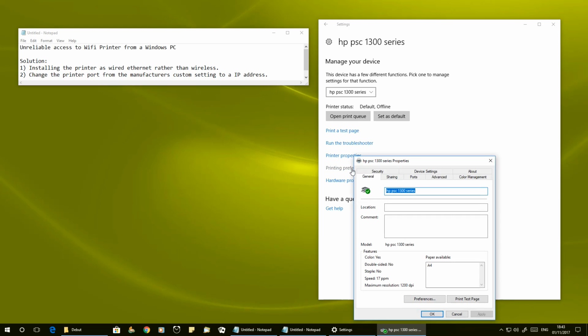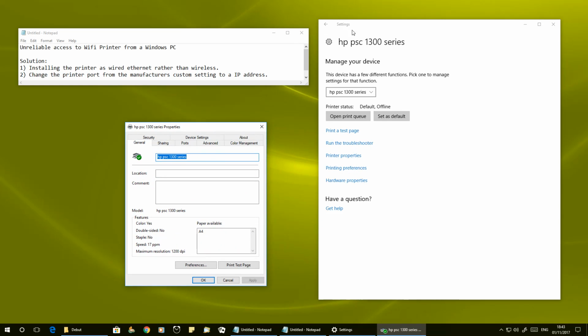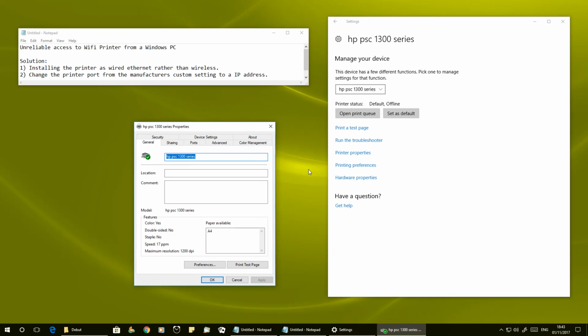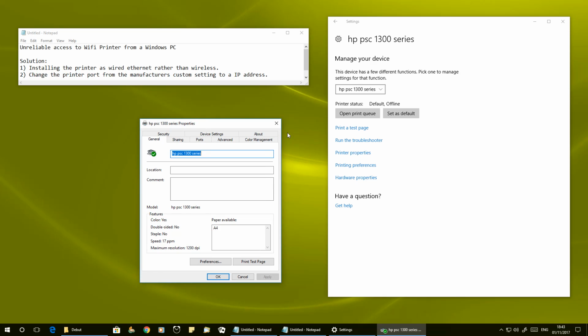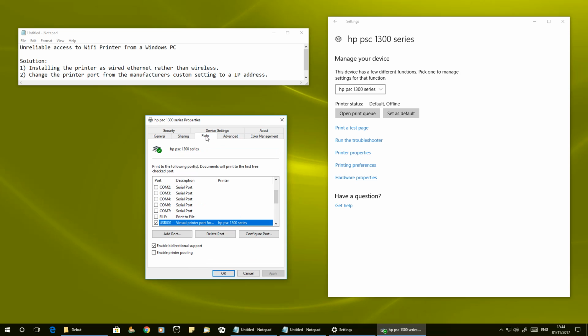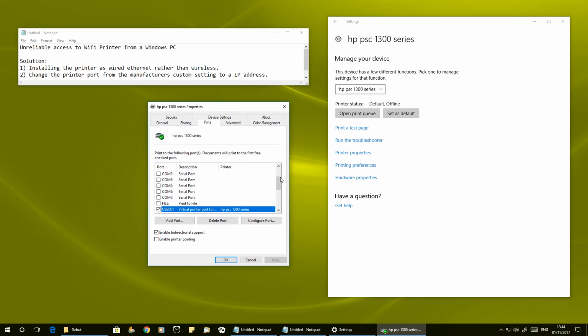There are other routes to the printer properties from the control panel in Windows 7, but we'll use the help search function in Windows to actually find it. But you're looking for the properties window for your particular printer, and we're looking for the port tab because that's the thing that we're going to adjust. In this particular example, it's actually using a USB connection, so that is the current one that's ticked.